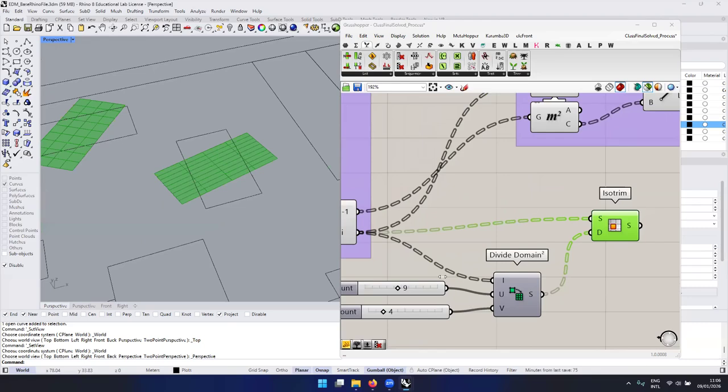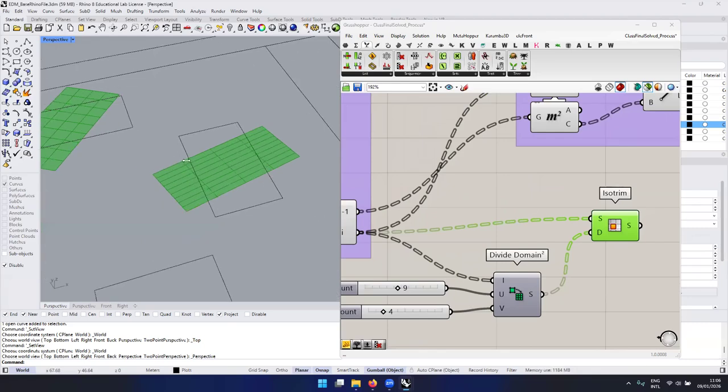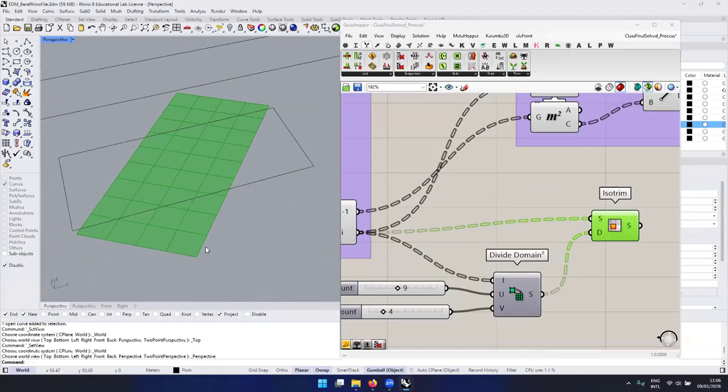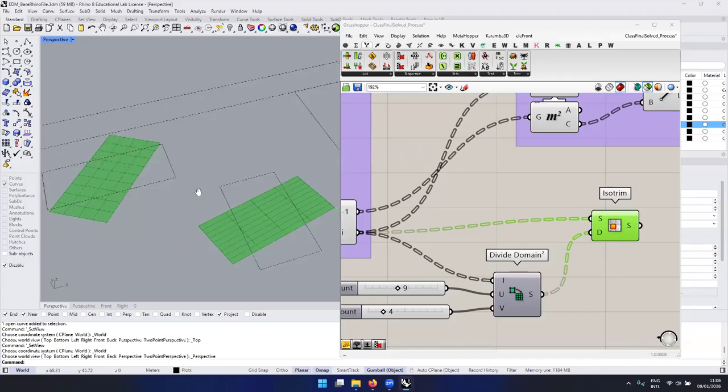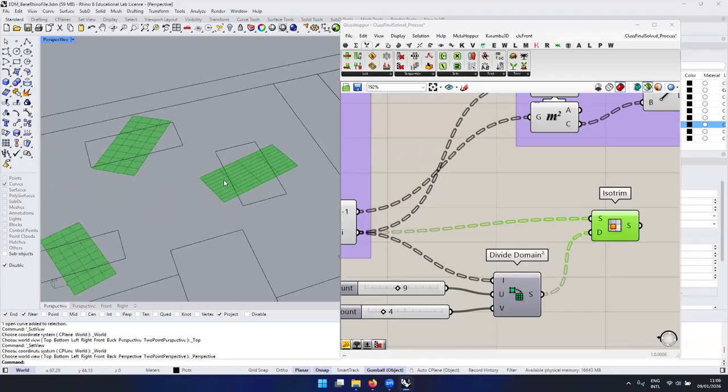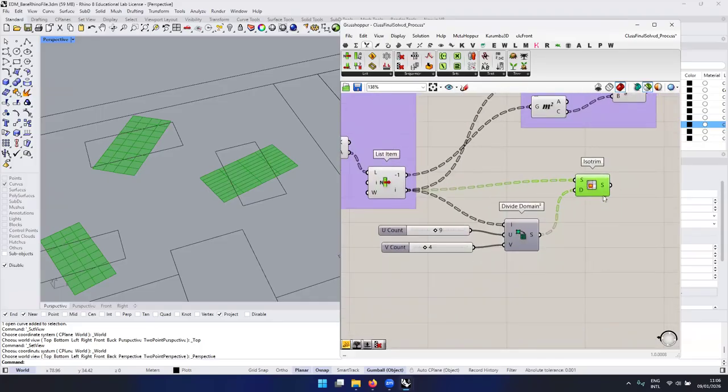Yeah, because it's always 9 by 4. 1, 2, 3, 4. 1, 2, 3, 4, 5, 6, 7, 8, 9. And here happened the same: 9 and 4. The thing is that here the 4 are oriented along the long distance because of the rotation of this building. Nothing else. But it's okay. This is what we are trying to do.